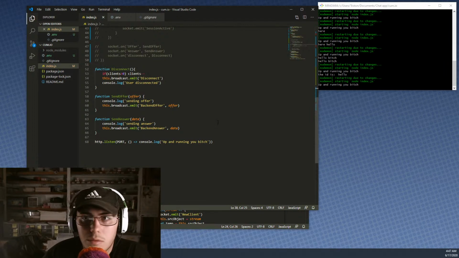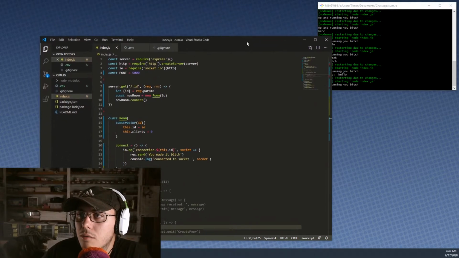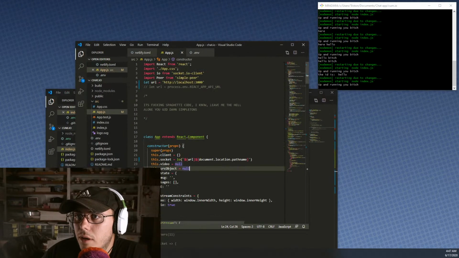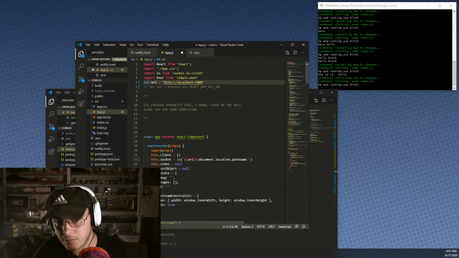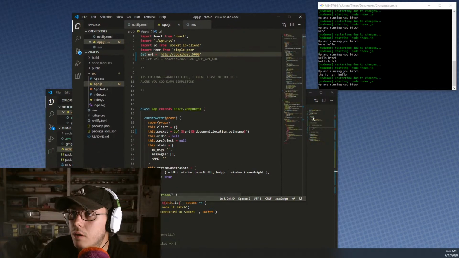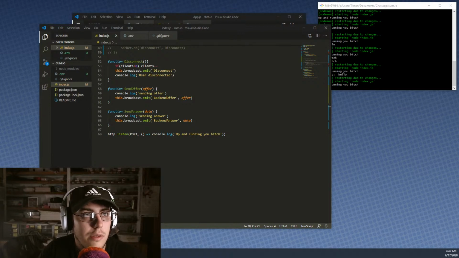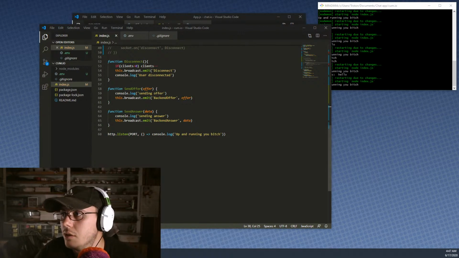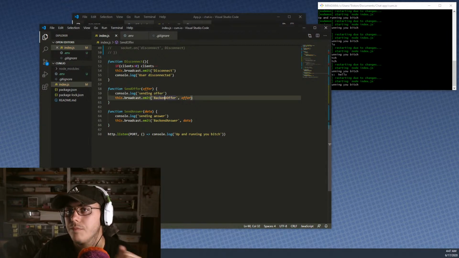I'm not sure. Oh, well, first of all, I have this on localhost 3000. It should be localhost 5000. That's one thing that I need to fix and then retry. Localhost 3000 and then some junk. That still did nothing.